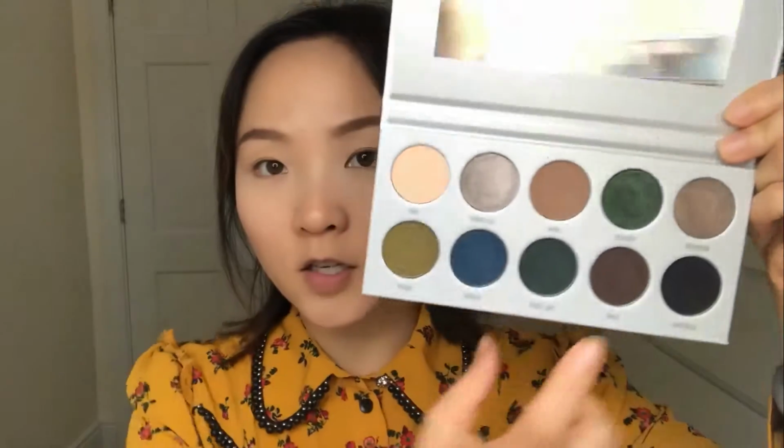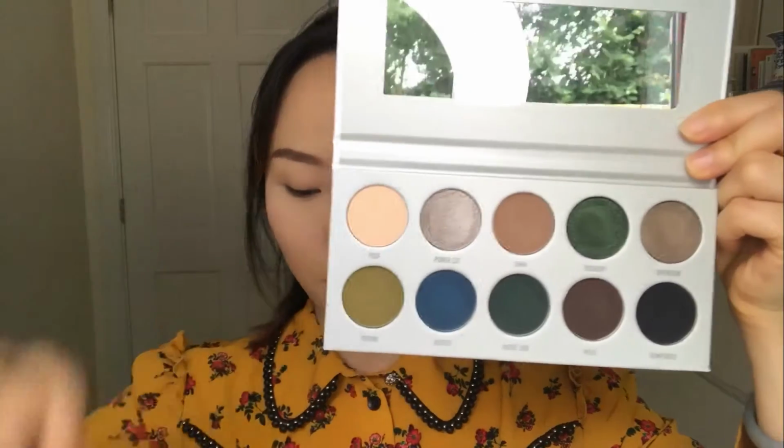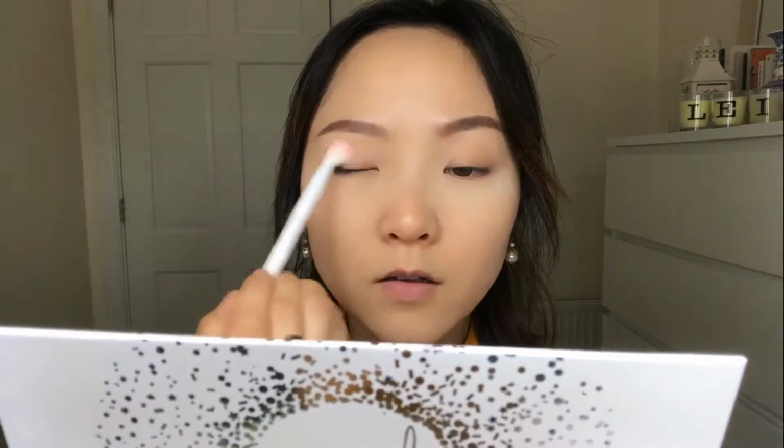So now my face is ready. I did put primer on and my SPF, and also of course my eyebrows, and then now we can just go right away. The first color I'm gonna pick is from Dark Magic, shade Poof. I'm gonna use my Wet n Wild brush to blend all over my lid. Oh, you can grab a lot of pigment. Right, I didn't see a lot of pigment in this. I'm gonna dig it really in.